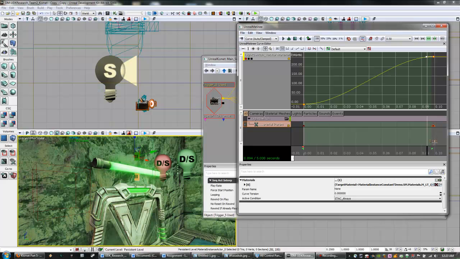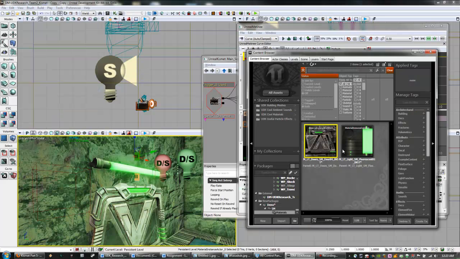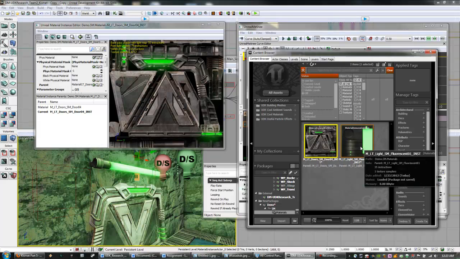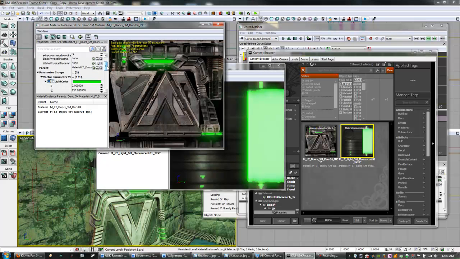Now we're scrubbing, and we can see it's not really changing anything in the editor yet, and it's because we're missing our parameter name. We need to specify. So if we open our browser back up, click on one of these materials, both of them, you can see that their vector parameter is light color, and this one is also light color.